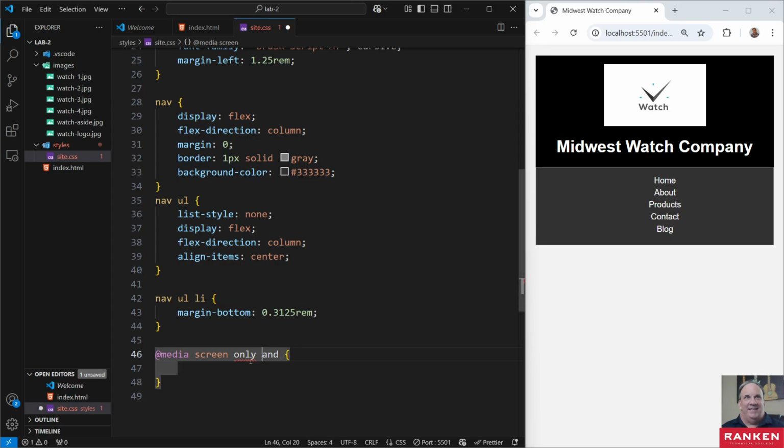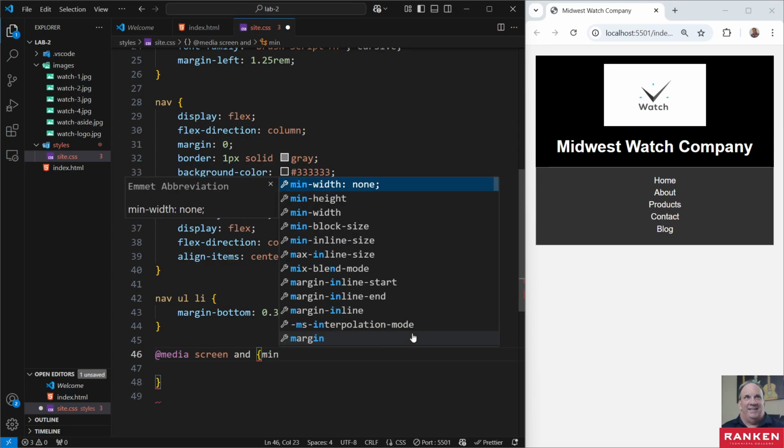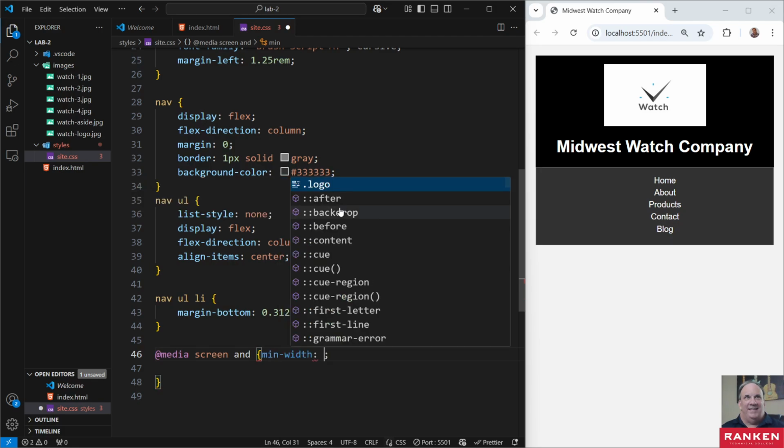No, I'm sorry, just screen and. So it's basically saying if this is a screen, which it is, and you want to do a min width of 600 pixels.